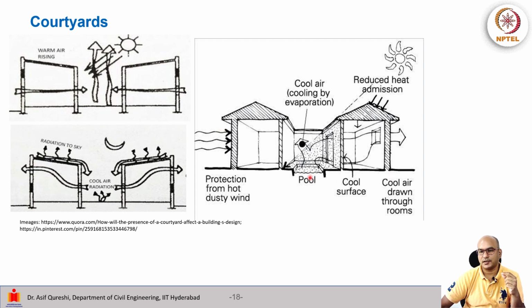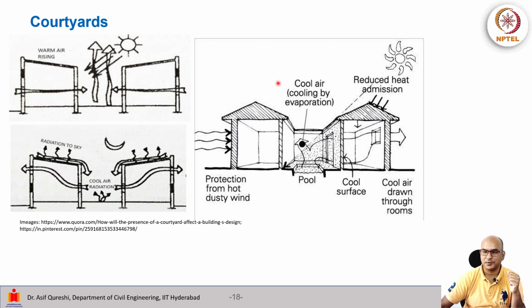So here there is another schematic where we have a solid building, so it offers protection from hot and dusty wind from one side. Then in this place we have the courtyard, but with some water pool or water collection, and there is some protection of this area from the shade naturally, especially in this case.